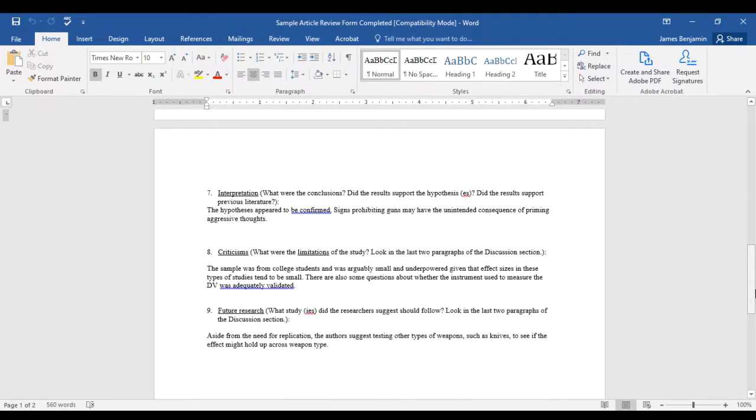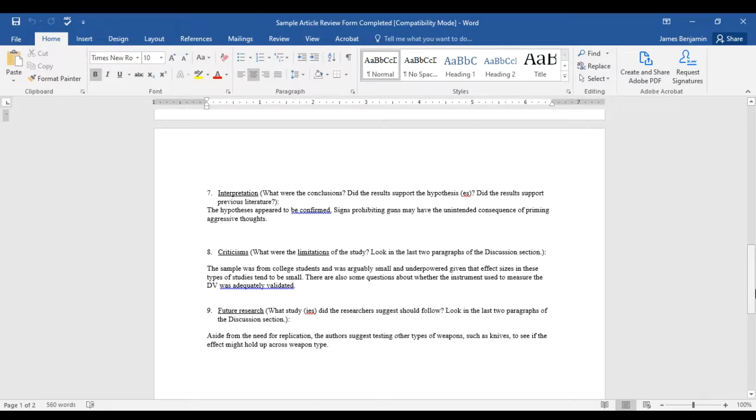You use college students as a sample. They're going to be homogeneous and all that, and it's often less clear if they're all that generalizable. The authors mentioned that the sample was arguably small and underpowered, given that effect sizes in these types of studies tend to be small. And there were also some questions about whether the instrument used to measure the dependent variable was adequately validated.